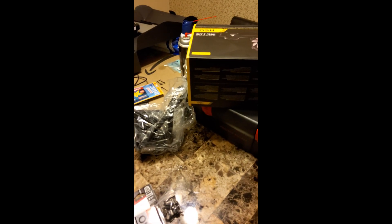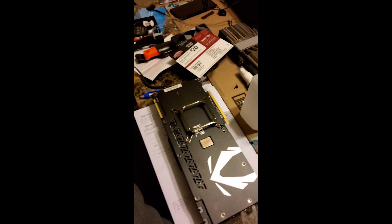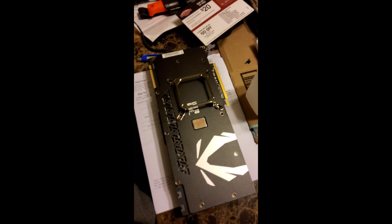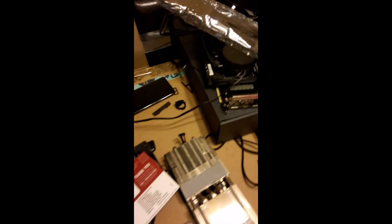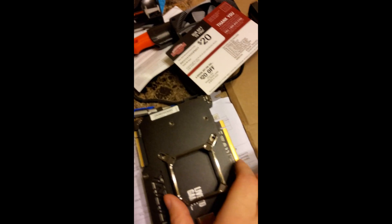What's happening guys. Tonight I'm going to try to take this Zotac AMP Max card that I got in the mail yesterday and try to put an AIO cooler on it. It is not compatible with the NZXT G12 as I had on my EVGA XC2 Ultra — this card is larger and the screws are further apart.